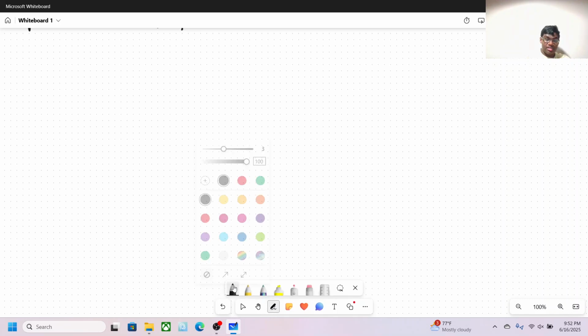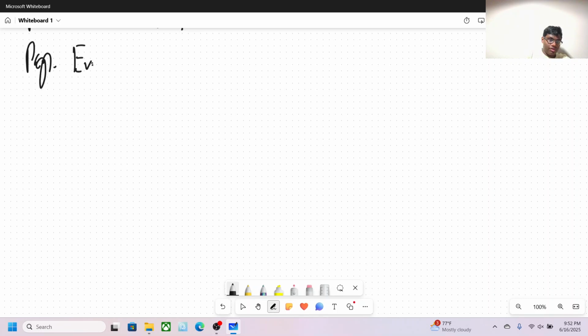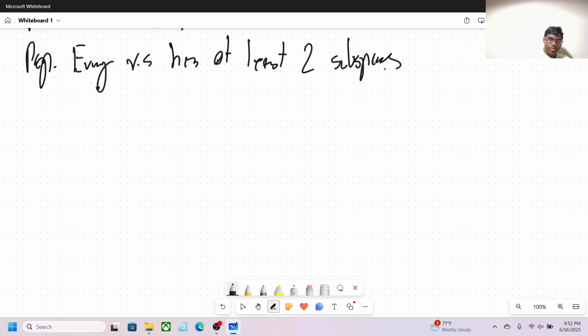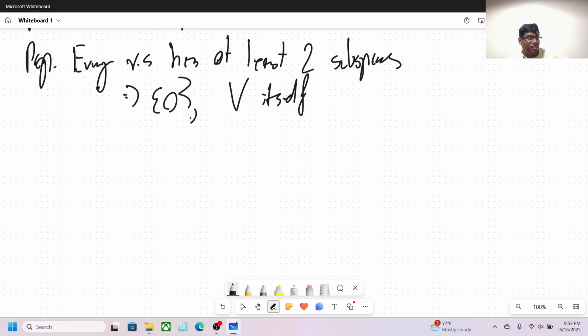And so, what are examples of this? Perhaps there are some trivial examples. Proposition: every vector space has at least two subspaces. Can you guess what they are? The first is going to be the trivial vector space 0, and the second is going to be V itself. V itself is obviously a vector space, as is the 0 space, and both must live inside of V, so this must always exist.